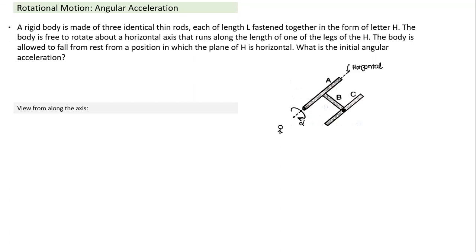Let's view from the axis. How would the figure look? This is how the figure looks. This rod will look like this. This is the cross section of the rod. This is rod B, and this is rod C. So mass M for the mid piece, piece B, is this, A is this, and C is this. And the entire mass is at a constant distance from the axis of rotation. If we understand this figure, it's really simple.